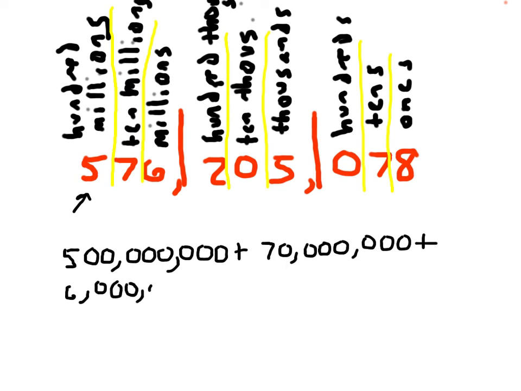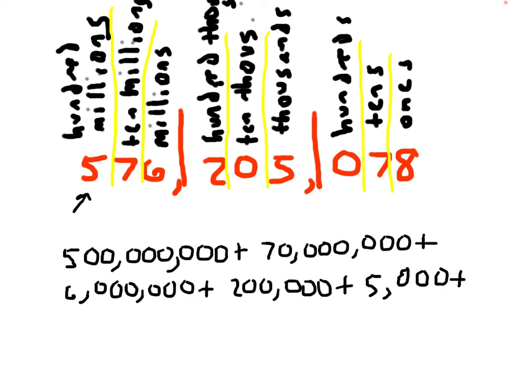And then the next digit would be worth what? Right, 200,000, because it is in the 100,000s place. You'll notice again that since this is a 0, we do not write any digits. For 5, this is in the thousands place, so it is worth 5,000. And then you would write 70, and then you would write 8. 1, 2, 3, 4, 5, 6, 7 digits that are not 0.